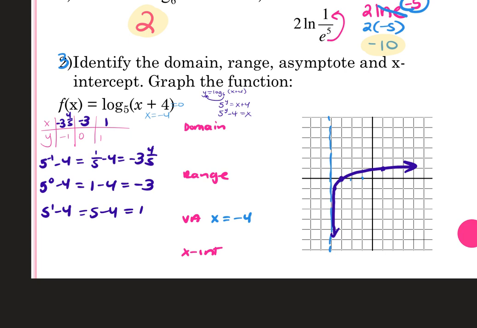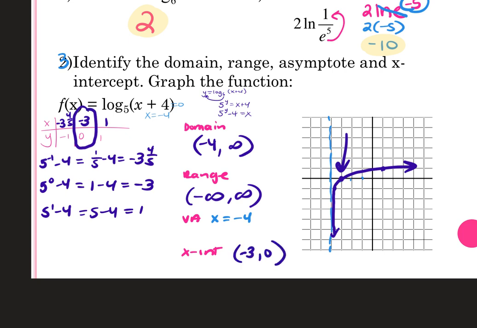And then the last piece of information it needs is your domain, your range, and your x-intercept. So what's the domain here? It starts where? What's the furthest left? -4. And it can't include it, so it gets a parentheses. Good. And then your range? All real numbers. It's going to be a question on your quiz. You might as well get it right. And then your x-intercept, you can either read it from your graph or you can go to your t-chart. And it's the middle one if you've done it in the same order, which is -3, 0.